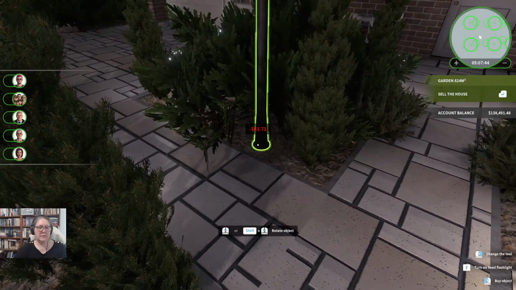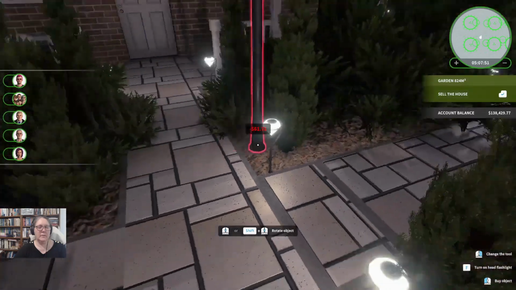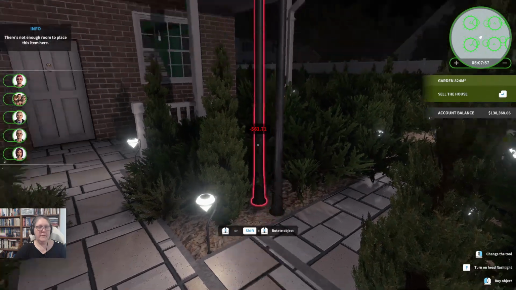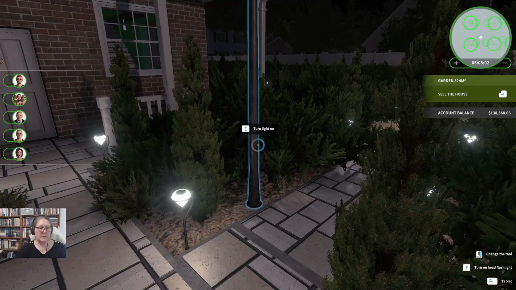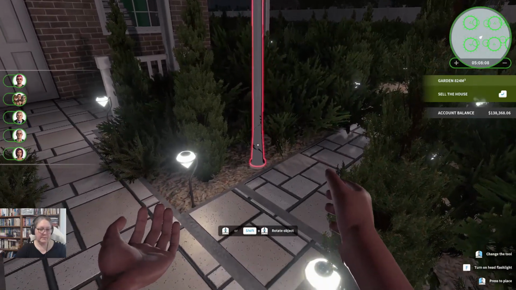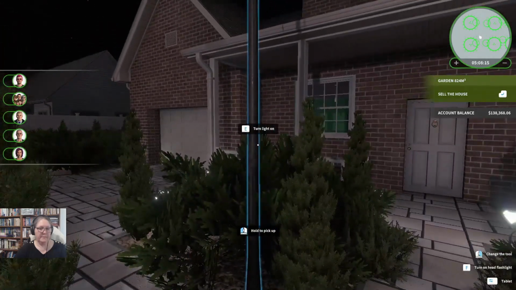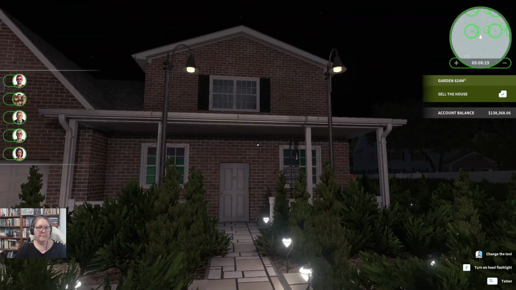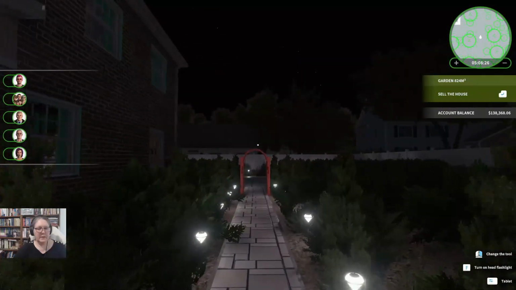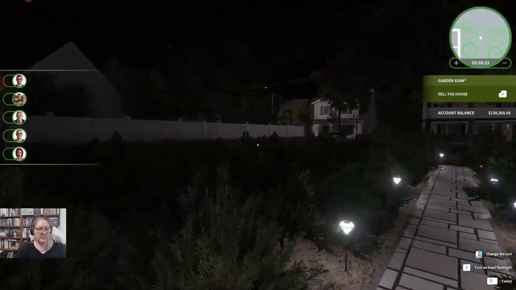There, I'd like to put it about here. I just want to see which way it's facing. So I want it to actually be facing that way. Oops, that's not which way I want it to be. Yep, I want it to be this way. I don't know, I kind of like that this is not as brightly lit as it could be. All right, that is the front.